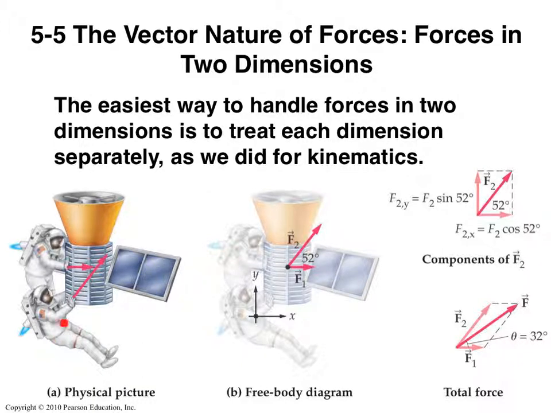As an example, like this one, you have 2 astronauts on a satellite and you are pushing in this direction. This astronaut pushes in this direction, this one pushes in this direction. So you can draw the figure and the free body diagram, where you basically represent the whole ensemble, the satellite, as a point like that, right? And then you put in the 2 forces. Presumably you're in space and there's no effect of gravity. So those are the 2 forces acting.